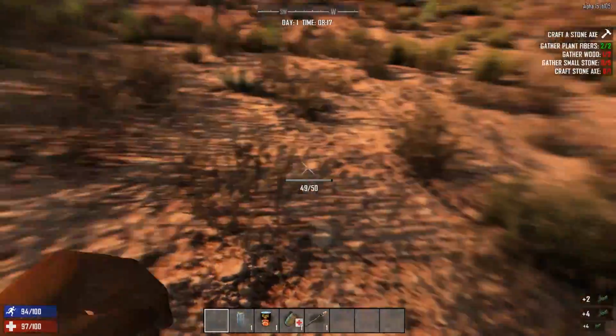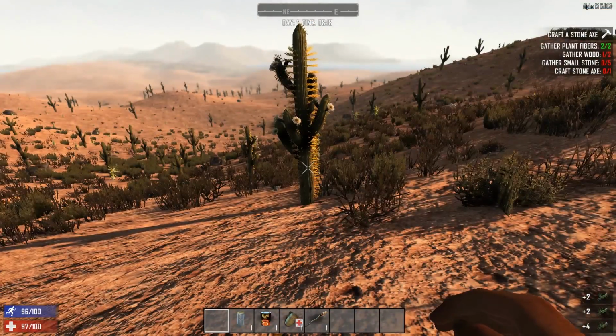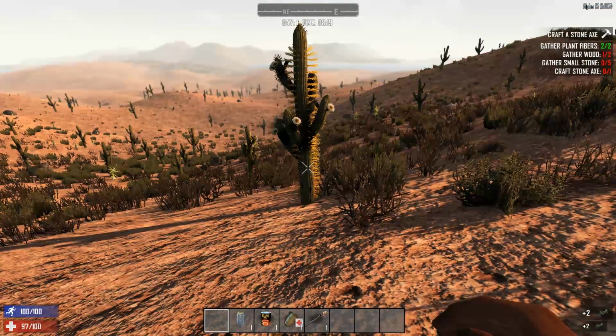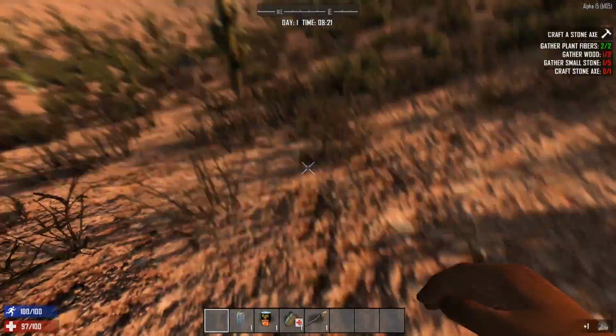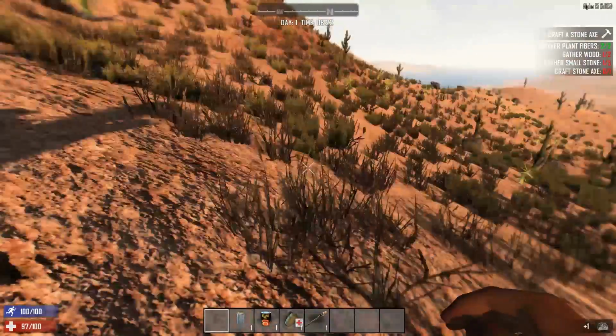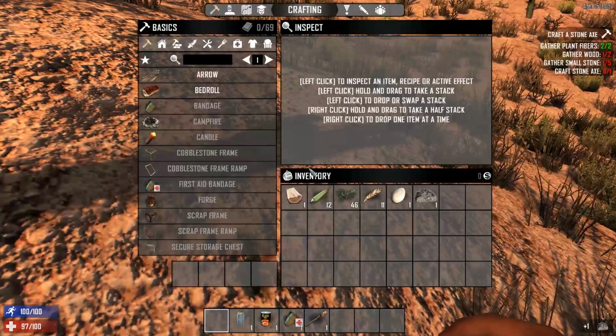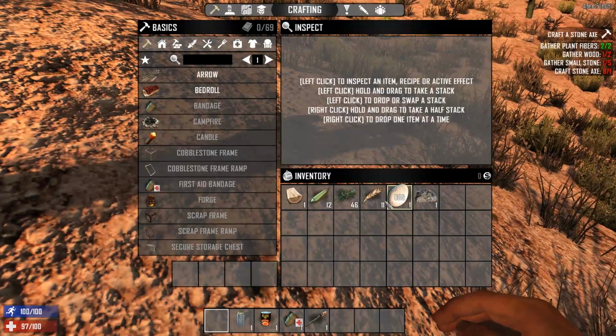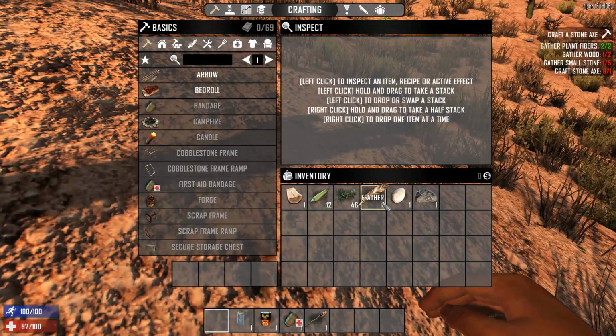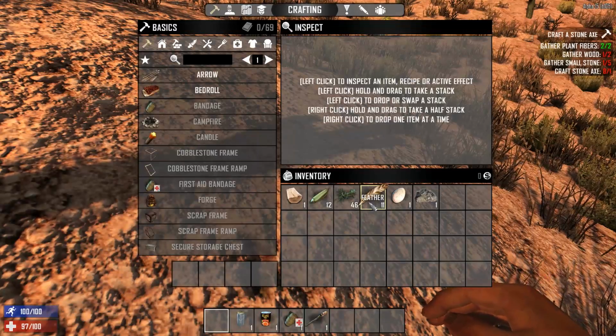To start off the game, you just gotta keep punching a bunch of stuff until you can get enough supplies to build yourself a stone axe. As you can see, it's up in the top right corner, kind of. They give you little mini goals to do, so that if you've never played the game, it gets you kind of into it.